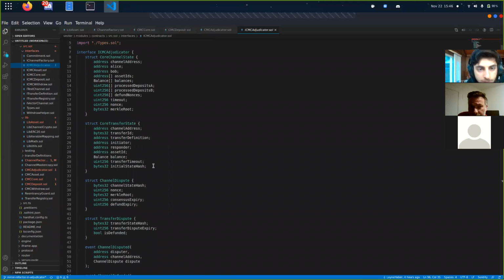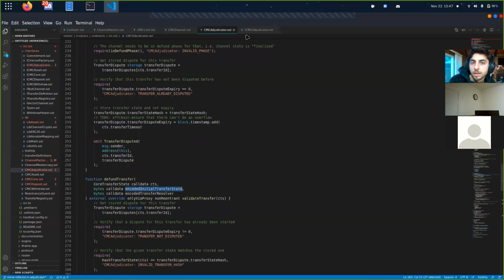So in this core transfer state, we have basically these fields that are associated with the transfer overall, and these are for any kind of transfer that you would do. But then within that transfer itself, we have arbitrary state data that is used as part of creating and resolving these conditional transfers, and that is what goes into this initial state hash. And that initial state is actually what is used on chain to resolve a transfer in the event that you don't know who the transfer belongs to.